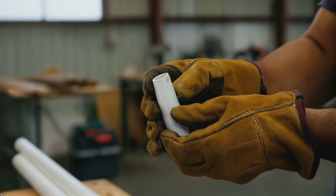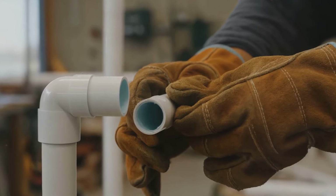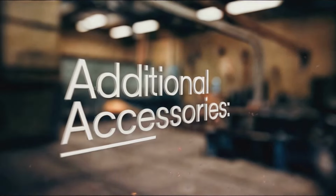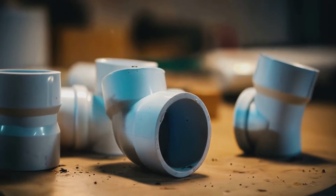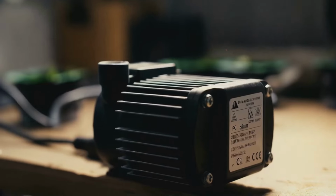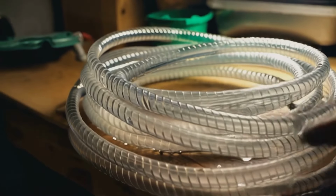You will need 4 end caps to seal the ends of the vertical pipes. For connecting horizontal pipes to vertical pipes, gather 6 T-joints, 2 for each horizontal pipe connecting to 2 vertical pipes. Elbows, to change the direction of your pipes if necessary. Hole saw, this will help create holes in the vertical pipes for the plants. Net pots, to hold the growing medium and plants securely. Water pump, for circulating water and nutrients in your system. Reservoir, to hold the nutrient solution. Hoses, to connect the pump to the pipes.